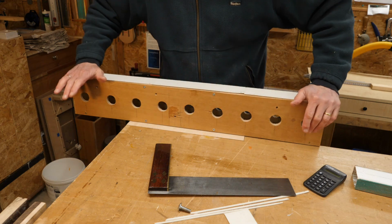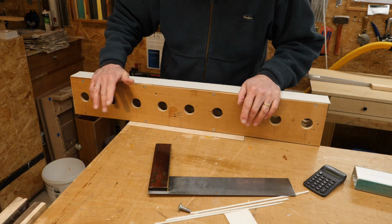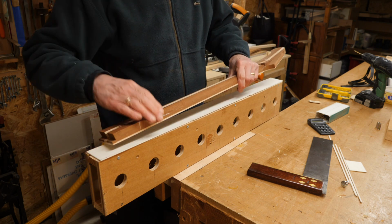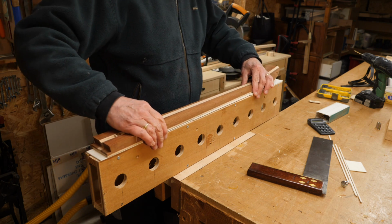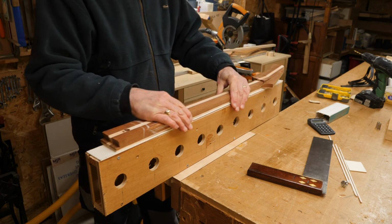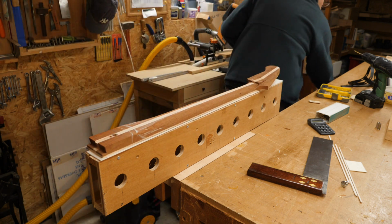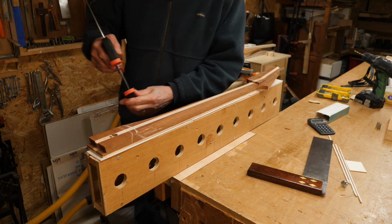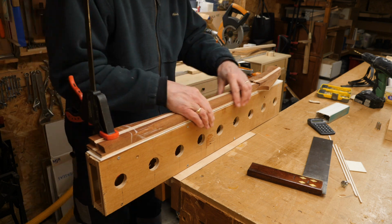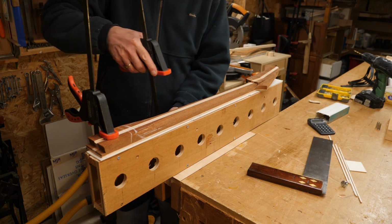Okay, so now you may ask, how does this help shaping the neck? Let me show you. Well, this is exciting, isn't it? So the idea is we put the neck on there. And we can move it around a bit if we need to. But the key thing is, hopefully, we should be able to clamp that down. Nice and tight.